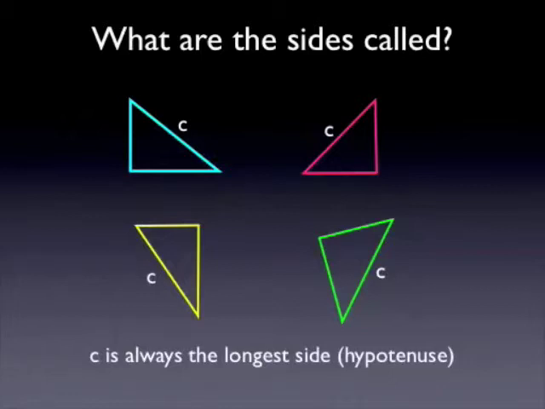Alright, let's have a look at the other two sides now. So that's the long one, C. And the other sides are just called A and B. So we've got A, B, C every time when we're labelling with Pythagoras' theorem. So I wonder how you could describe A and B. If C's the longest, what would you say about A and B?